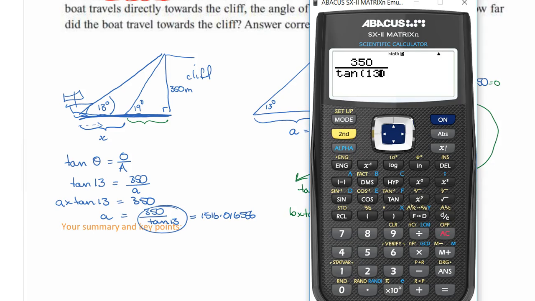Now if your calculator is still set up, then we can just use our backwards arrow to get back to this spot. Delete the 3 and put in a 9, and equals, and we've got 1016. Now we expected that it should be a shorter distance, and it is, 1016.